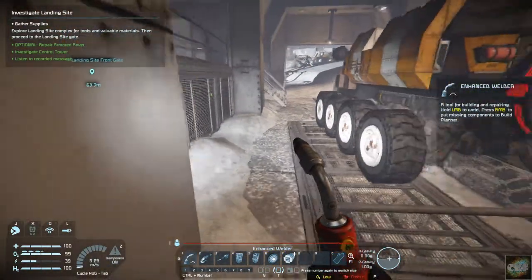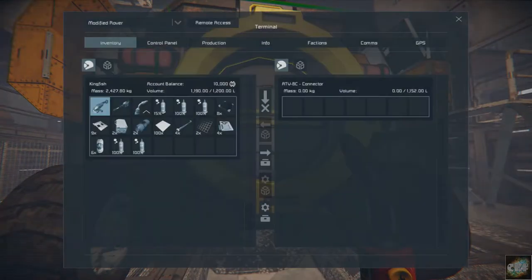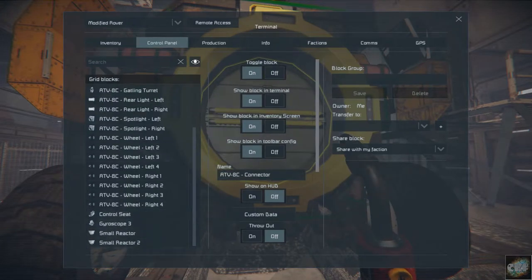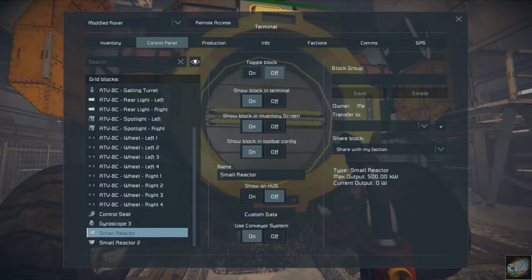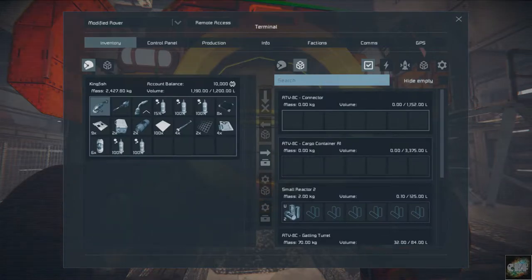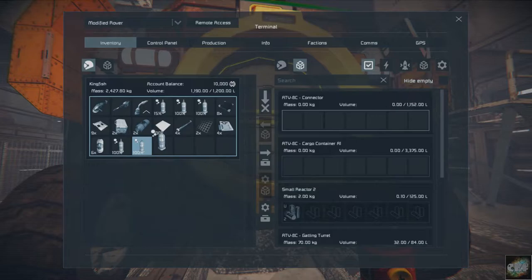Alright. Let's turn the power on. Control panel. Small reactor. Let's turn that on. Okay, now let's see if we can drop stuff in here. Yes, we can.